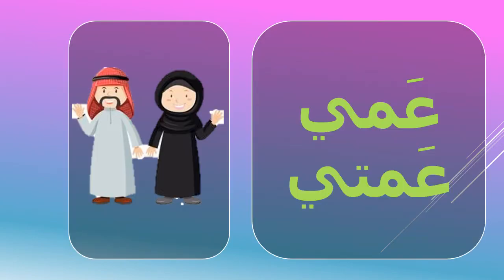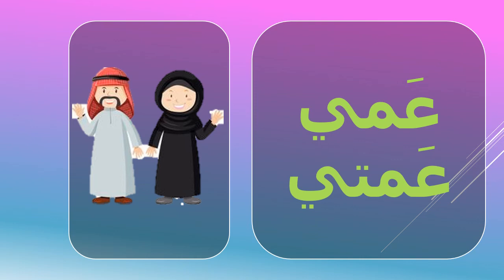When you come across ain in your Iqra book, you'll see it also with the fatha line. You see that fatha line at the top? That's the ah sound. So when you see it in your Iqra book, it's going to be pronounced ah. Okay, so let's do it together. Wonderful.